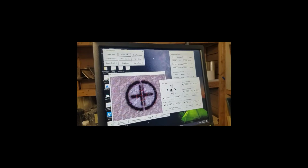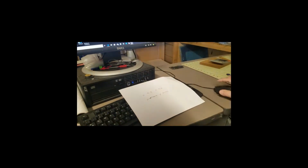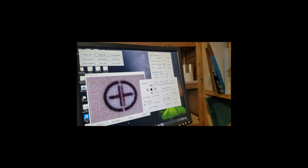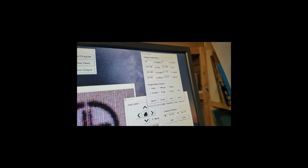So there's one other thing I can do before running this job, and that is I can go to the original measurements and say, you know, I want a little more accurate positioning for the registration process. So I'll put in what I measured, not what it's calculating. Okay, 28.5, I'm sorry, that would be 12.75 and 28.5.